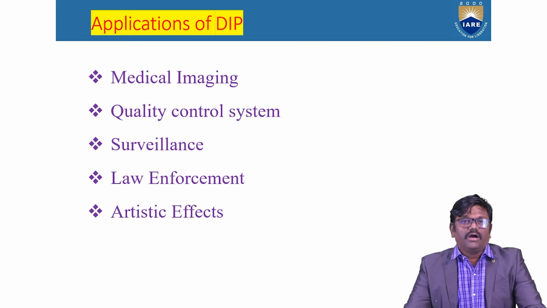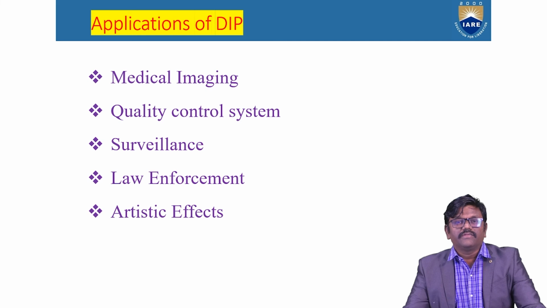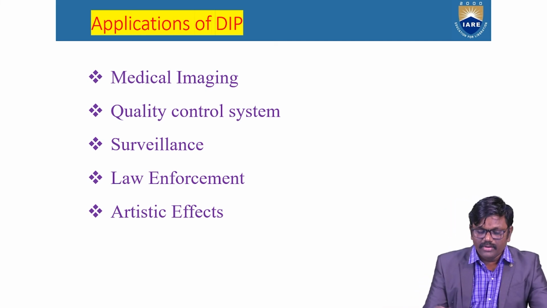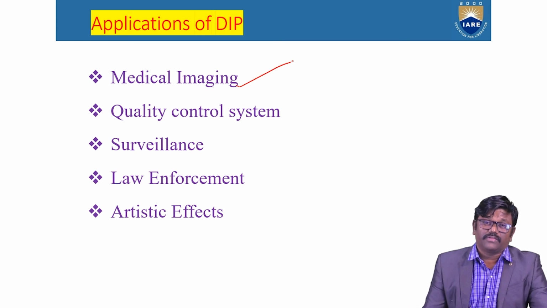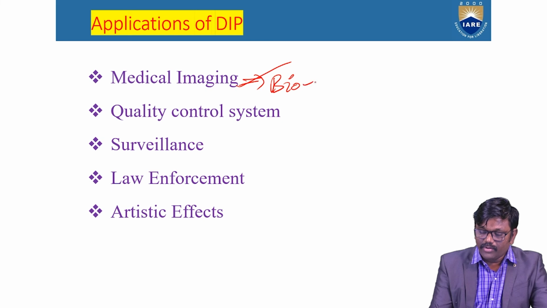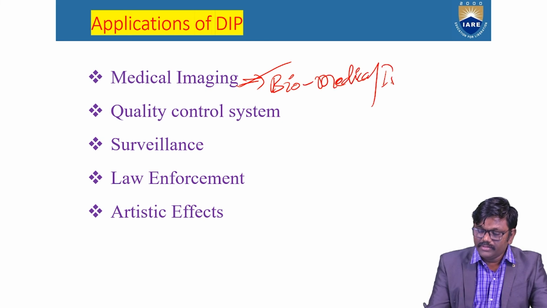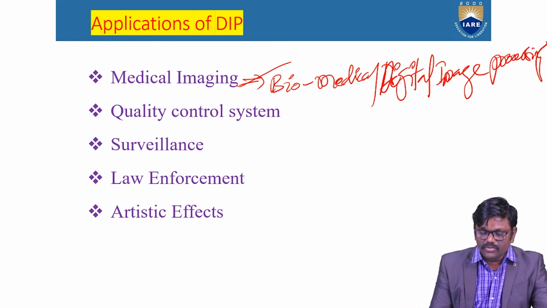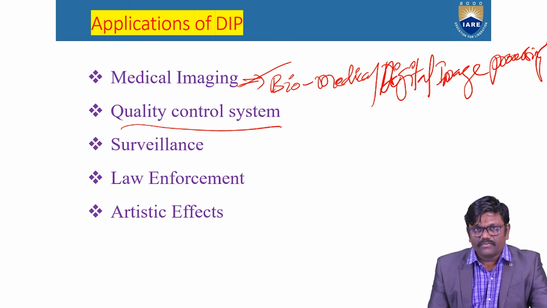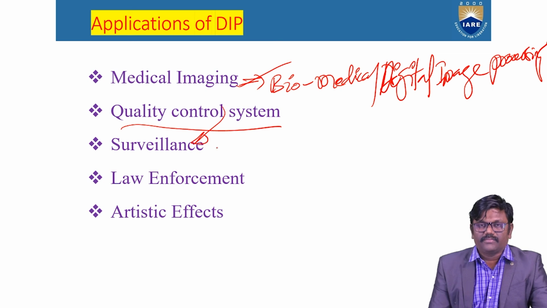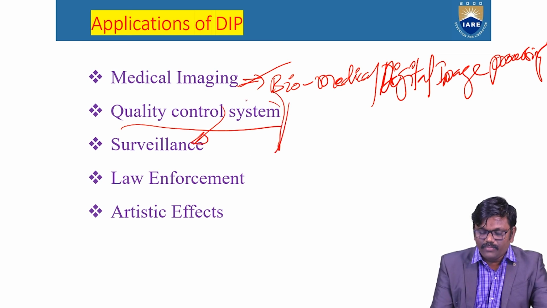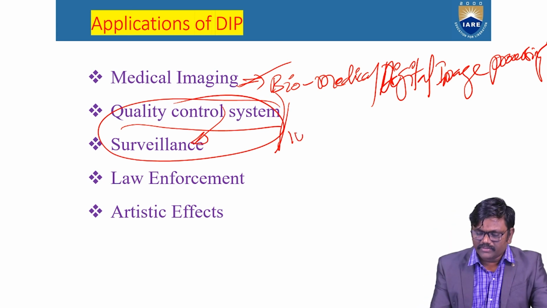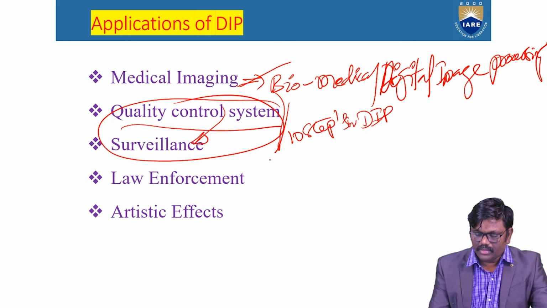or steps in digital imaging, concentrating on the application point of view also. Number one, digital medical image processing, which I simply call biomedical digital image processing. Also it is used in quality control and surveillance. I am combining both, quality control and surveillance systems. How can I combine both applications together? By the help of my 10 steps in digital imaging processing, I can do it.